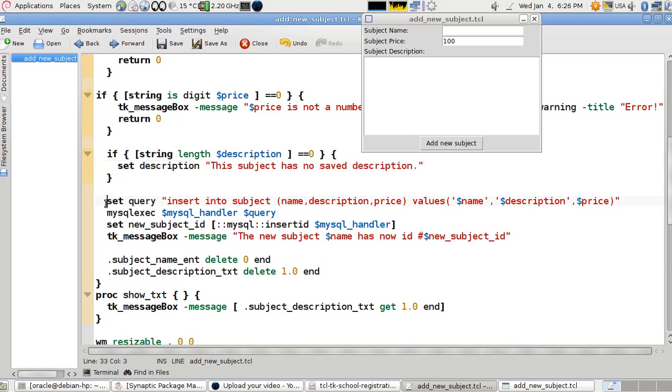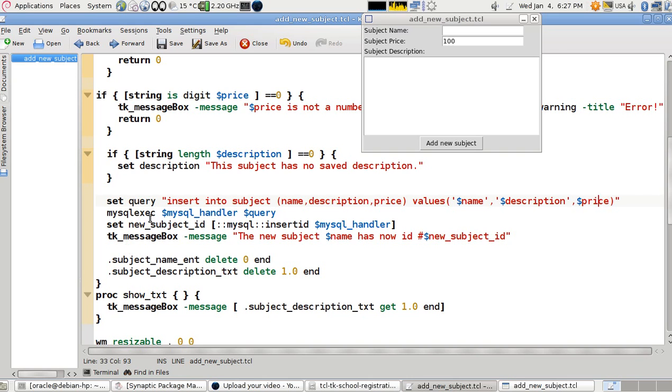And the next thing is I set the SQL query that will save the data into that table named subject. So I'm saying insert into subject the name and the description and the price. Now the name and the description are varchar, so I must use the single quotes to insert them, and the same thing for the description, and then the price, because it's just a number, I can skip the single quotes.